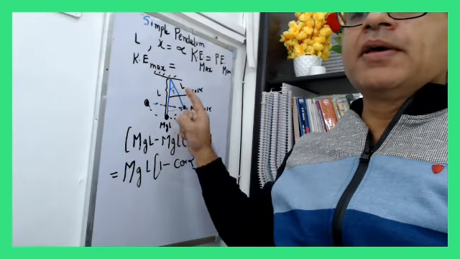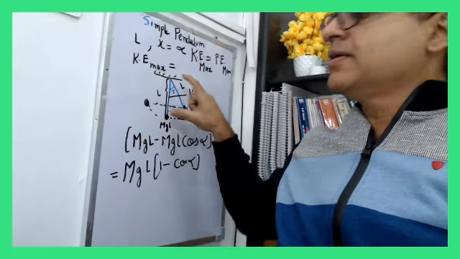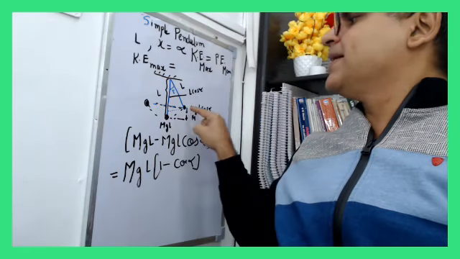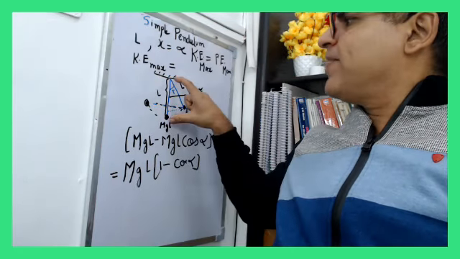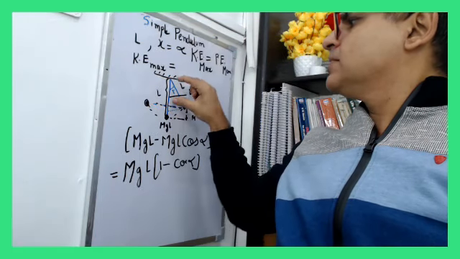This is the angular displacement. If this is the height of the thread here, the thread is at this height now, so the value of potential energy is mgl. And here the potential energy is increased by an amount given by mgl minus mgl cos alpha.